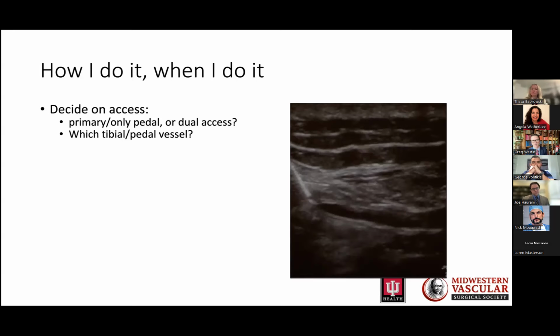Also, it's important to think about which tibia you might access. You want to get things set up so that you can see all the way down to the foot. When I first started at my current job, I would often go into a room and have difficulty getting the hybrid room configuration to get the C-arm all the way down to see the foot. It would see kind of to mid calf, and then they would say that's just as far as it can go. And so think about your own setup.